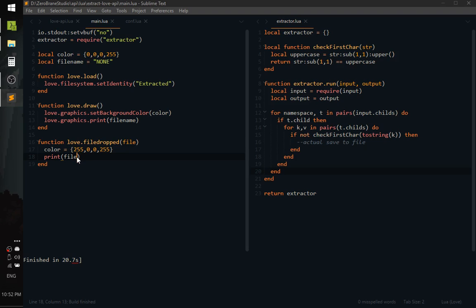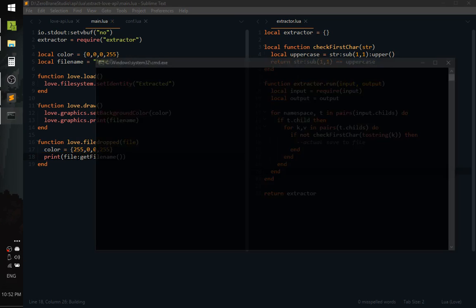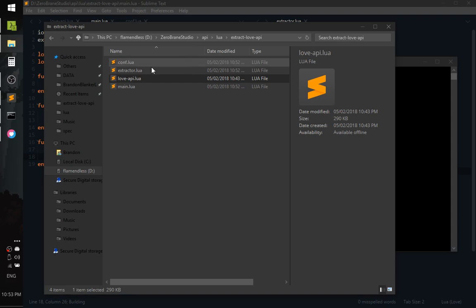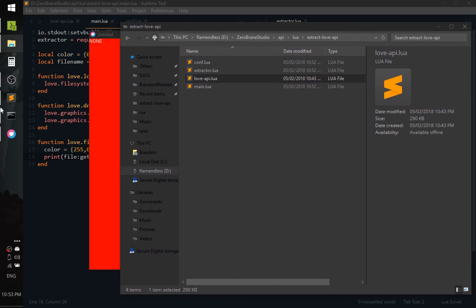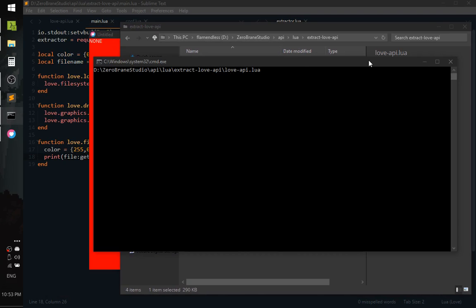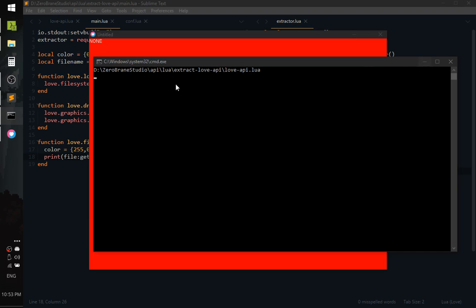If we check with getFilename, if we use that and then drop it again, as you can see now it is a path, but we can't use this whole path because we only want the file name, which is love-api.lua.